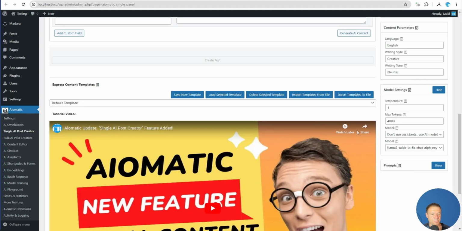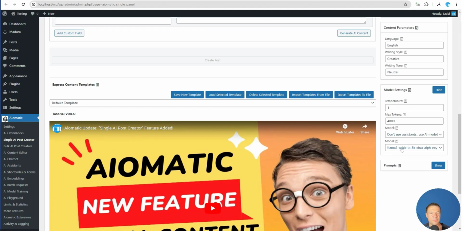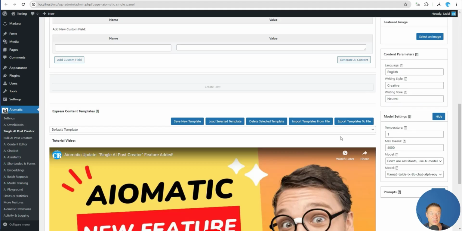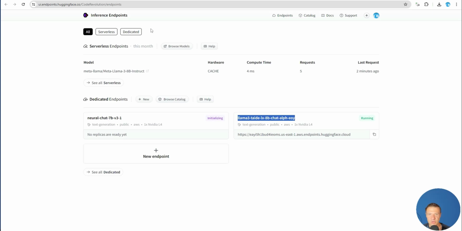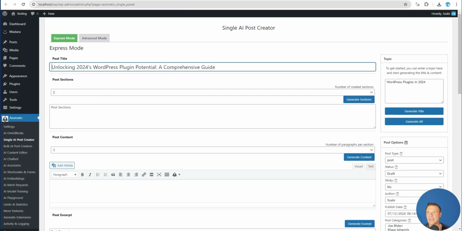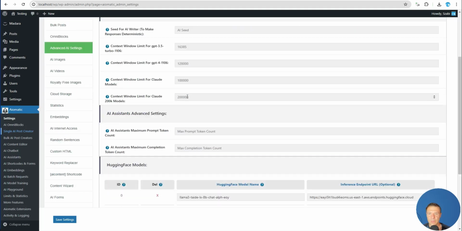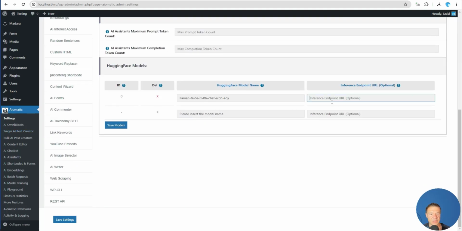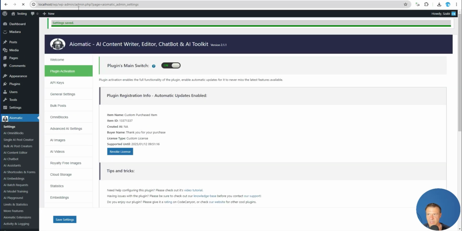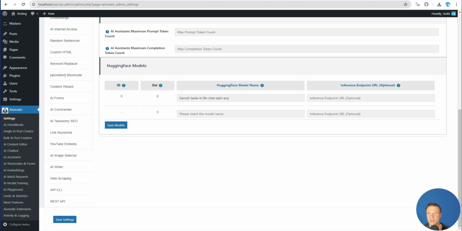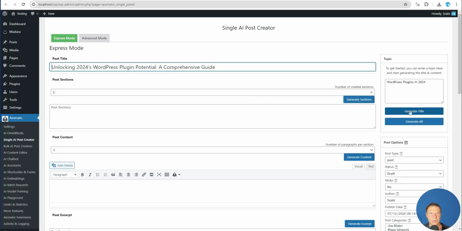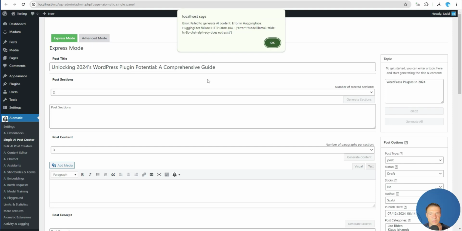So the AI from Hugging Face just created this, and this model will not run otherwise because it's a large model. Let me show you what happens if we delete the endpoint URL. Because if you delete the endpoint URL, the default method from OpenAI or from Hugging Face will be used. So if we delete the endpoint URL like I did, then you will probably not be able to run this model.